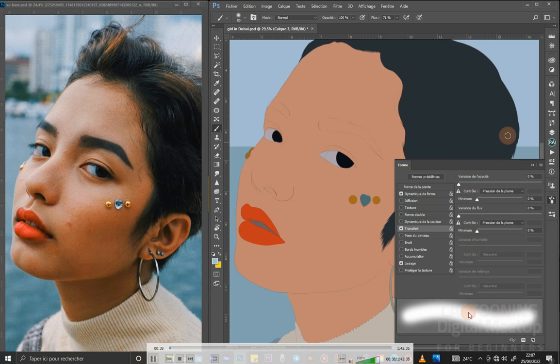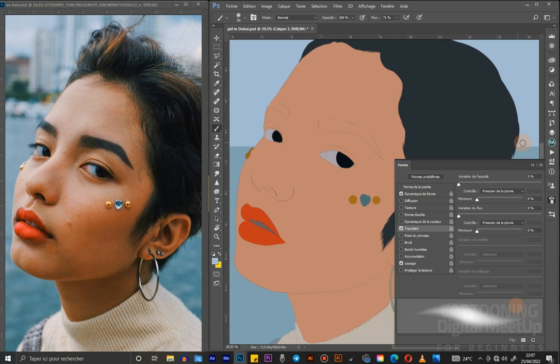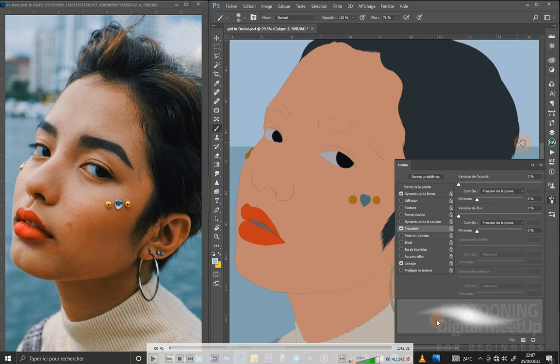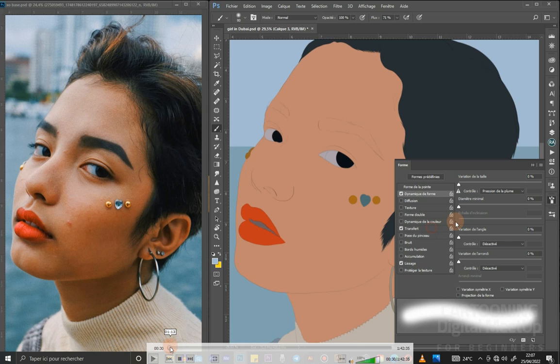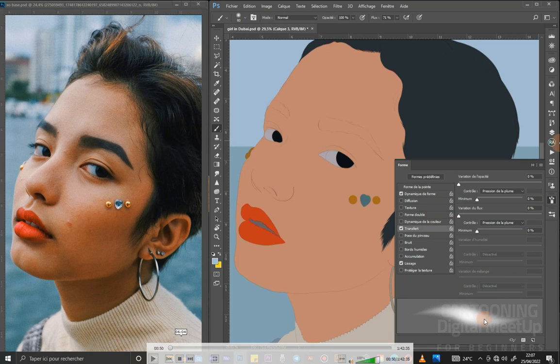When you are using a mouse it's like that, but when you're using a graphic tablet it will be like this. So the difference is when you are using the mouse it's like this, and the graphic tablet will give you a result like this.